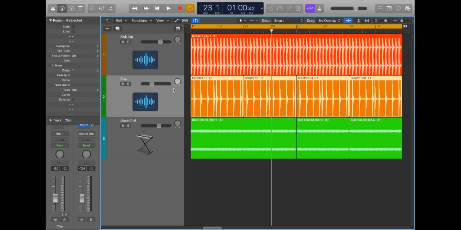Now, as I said before, it's really personal where and how you use the track delay, depending on what genre you're going for. And probably a big deciding factor will be the other elements in the track and where they are sitting in the track as well. But it's just a creative tool that you can use to give a bit of different groove to your music. So what I'll do here is dial this track delay back into something that's a little bit more suitable for this style of house track that I'm making. And yeah, we'll give it a whirl.